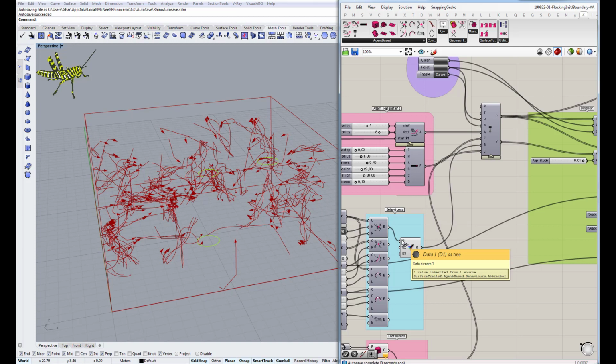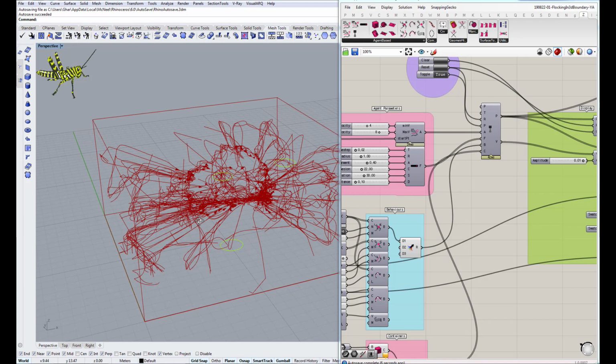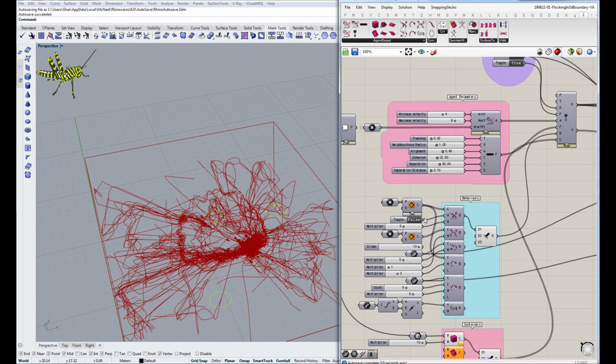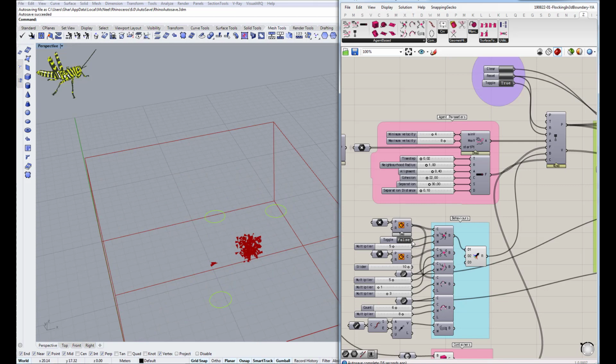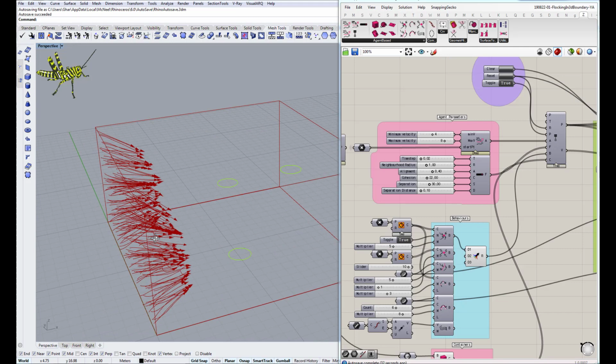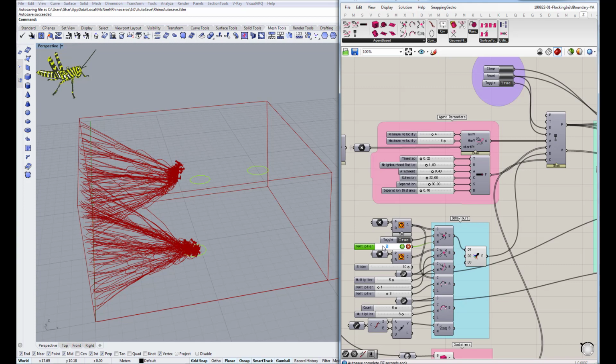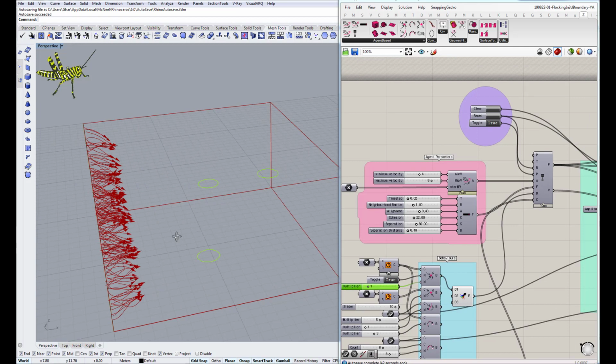Right now they are attracting towards a certain point. And let me clear that again. If I make it choose to go to the nearest point, each point goes to the nearest attractor. Which is cool. If I give it a reset, you start seeing a certain behavior in it. I can decrease it and make the flocking look more appealing. You see that the flock is going in its own behavior and then goes towards its closest attractor.